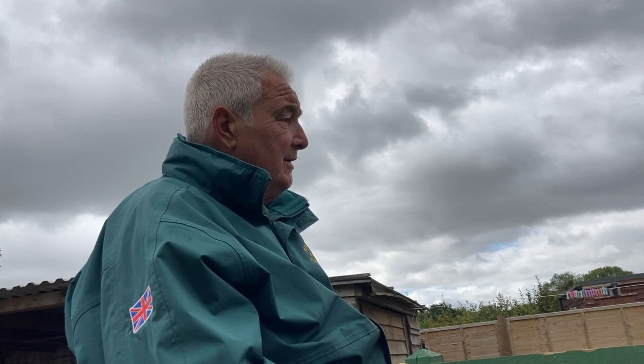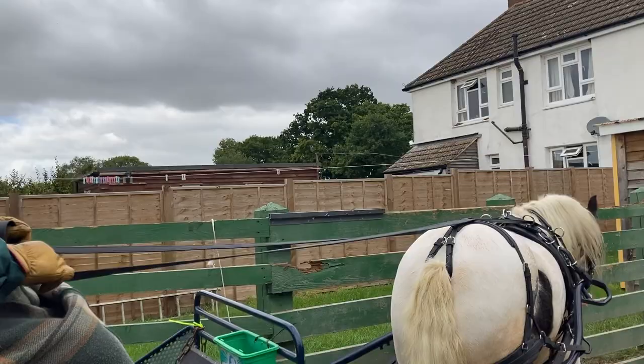So it stood on its hind legs up there and boxed the air. I don't think we got that on film, but we got the other rear on film for you just to see. So now I'm going to make him stand here. What I normally say is, ask him to walk and stand. So I'm going to make him stand until he stops moving his head about and arguing with me.